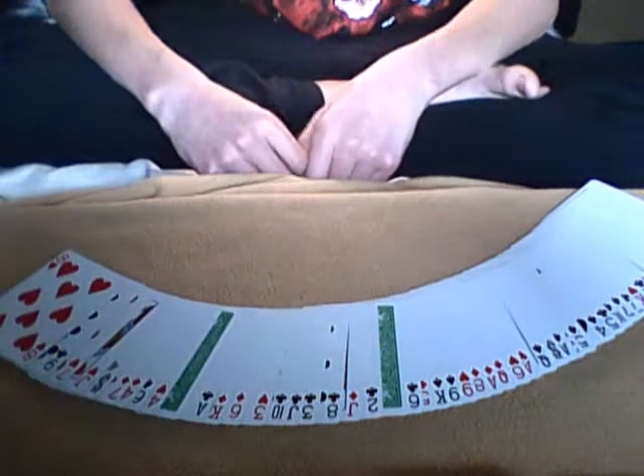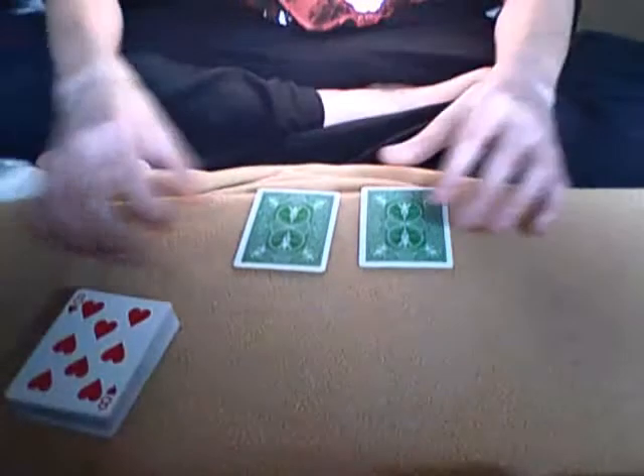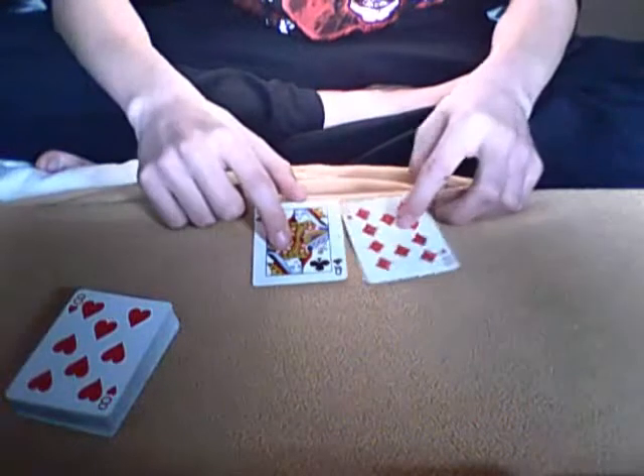You're going to say: I'm going to keep my pack face down — even though they're all face up already. You cut the pack in half, flip it, put one half on top, then flip the other half and put that on the bottom. What that's done is made every single card face up except for your two cards. You're going to ribbon spread them out — this is where the ribbon spread comes in — and ask: what was your card? They can tell you. So you say the Ten of Diamonds. The card to the left is always the Ten of Diamonds; your card is always to the right. So you take out these two face-down cards, and reveal: their card was the Ten of Diamonds, and your card was the Queen of Clubs. The only two face-down cards were our cards.